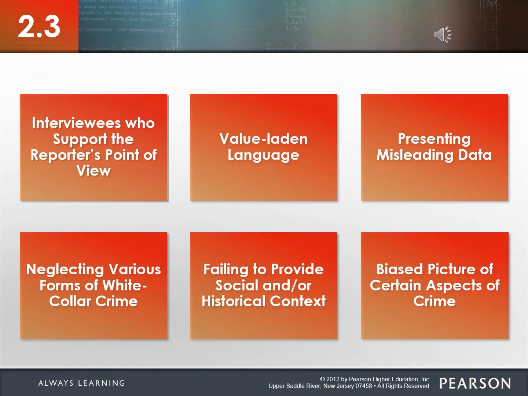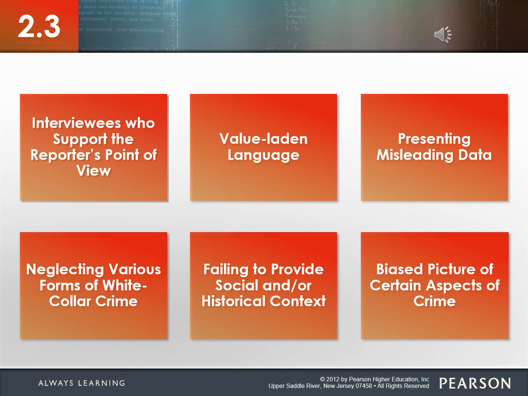We also see them presenting misleading data, right? Again, there have definitely been some changes and some increases in things like gun violence in the US and certain types of violent crime. And so they can say, oh my gosh, crime is on the rise, crime is on the rise. But like I mentioned to you, we still aren't even near the levels that we were in the 1990s. So, yes, there has been an uptick in violent crime, but it is nowhere near where we were even 30 years ago. So it's really important to include the big picture, right? You can say, oh my gosh, there's so much more crime, but you don't also consider, well, there's also been a huge increase in the population. So that's going to matter.